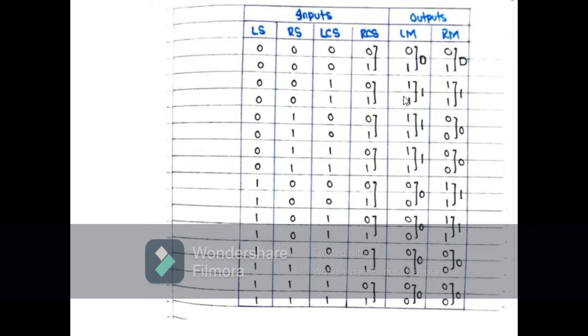And for the second pair you see that our left motor is always 1 and right motor is always 1. For the third pair, the left motor is always 1 but the right motor is always 0. And similarly for all the other pairs, the left motor is 1 0 0 0 and the right motor is 0 1 0 0. After this you see that I have written these pairs. For the left motor we have the following 8 inputs: D, always 1, 3 inputs, and all the other inputs are always 0. And similarly for the right motor we have the following 8 multiplexer inputs: D, 1, 0, 0, 1, 1, 0, 0.